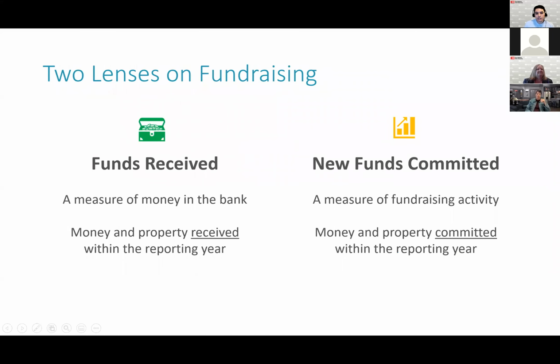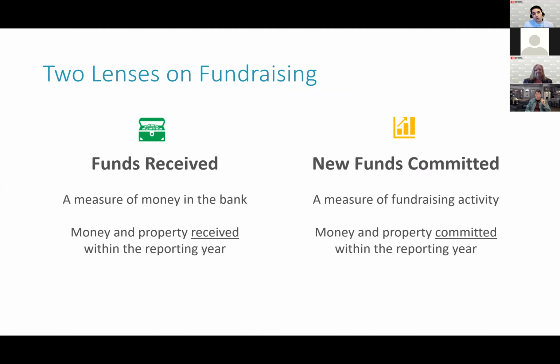So there's generally two lenses of tracking fundraising. There's funds received. This is really the assets, the money that came into the bank in a particular period of time. And then there are funds committed, which are funds promised or committed at different levels of intensity to the institution, in this case our university, within a period as well.